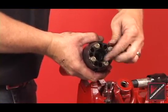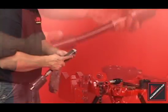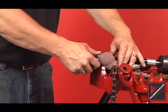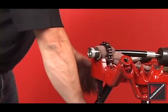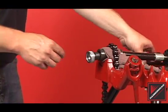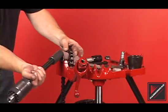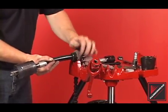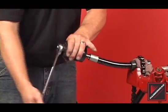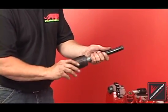Remove the tail bolts and tail cone. Before removing the valve, wrap the valve in a cloth to prevent damage to the valve surface and ring. Secure the valve and remove the valve retainer using the allen wrench provided with your tool assembly. Remove the valve ring from the retainer. To remove the hose from the valve, remove the assembly from the vise and clamp it from the other side. The hose has a left-hand thread — use a wrench to remove the hose from the valve by turning clockwise. Unthread the hose from the rear anvil.